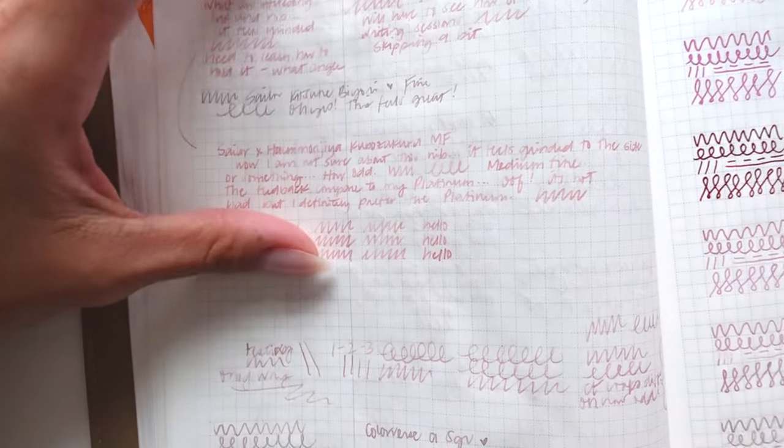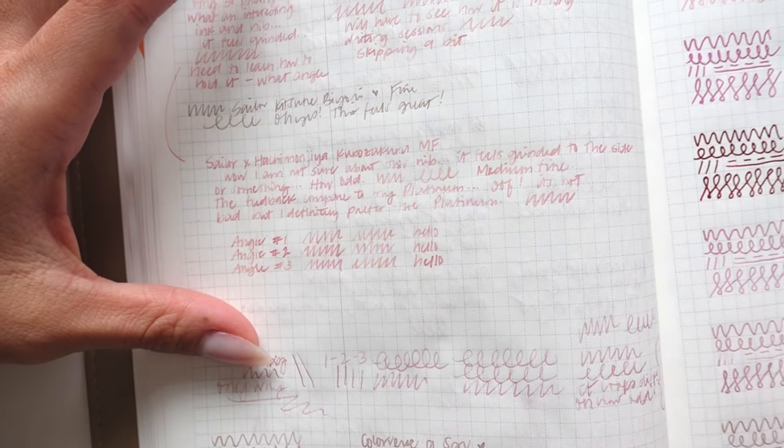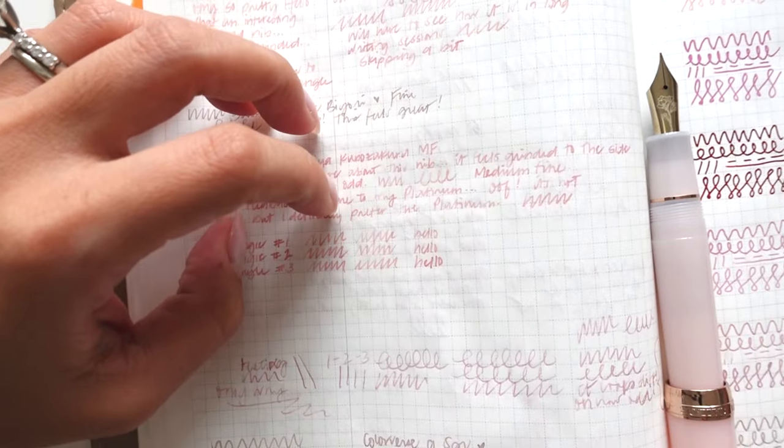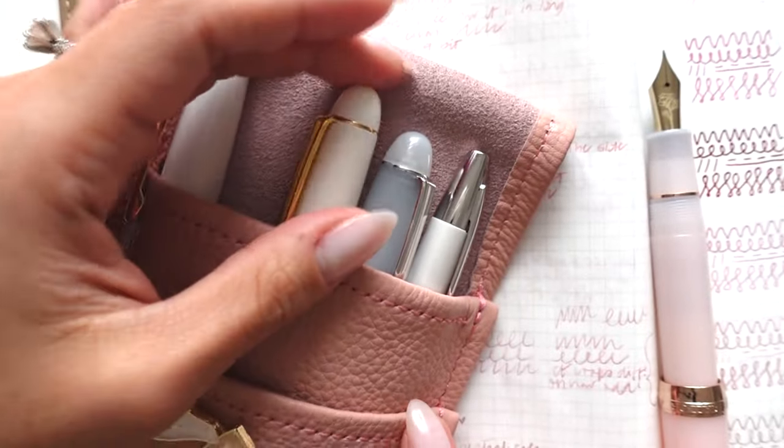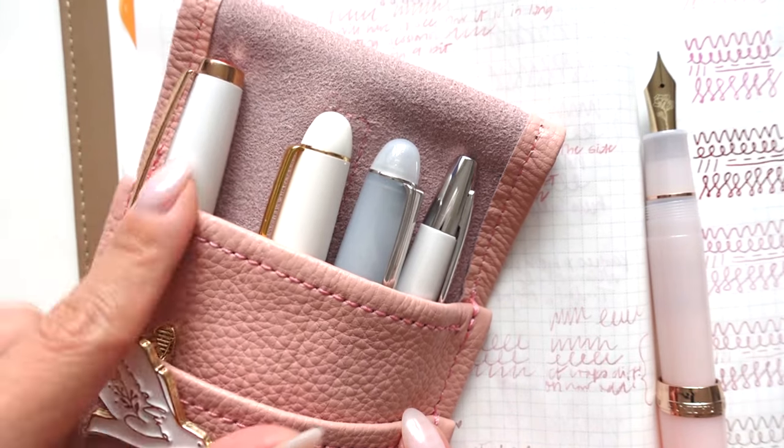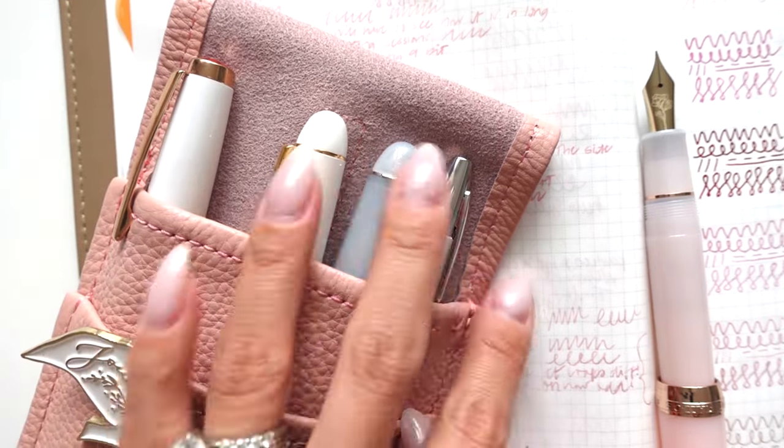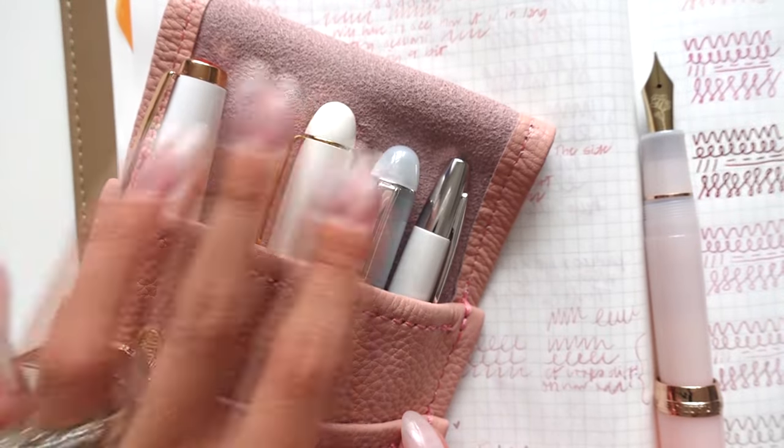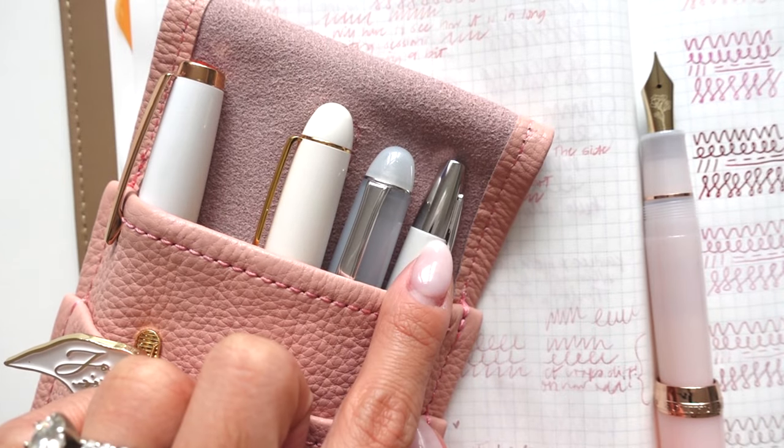So. This is just what that looks like in a midori paper. It's not too terrible. I will do some writing tests shortly with you. Like real time. So you can see. I think also the fact that I've been just using these pens. These are the pens I've been using to journal with. This is a Twisbi 580 extra fine. But for the most part I've been using these three. These two are platinums. And you guys know. These are super fine nibs. So one is an extra fine and the other is a fine. And then this is my Decimo which is an extra fine.